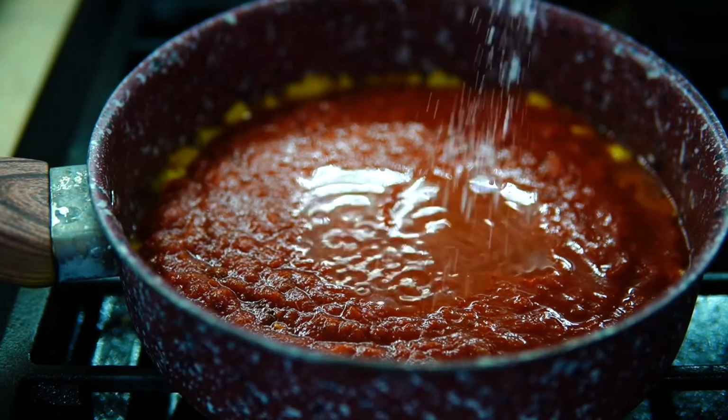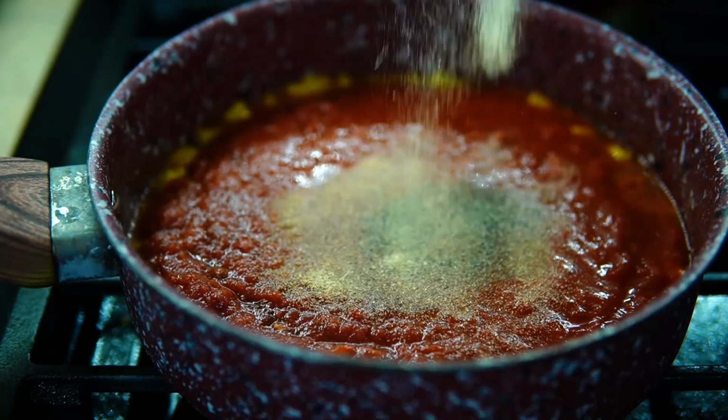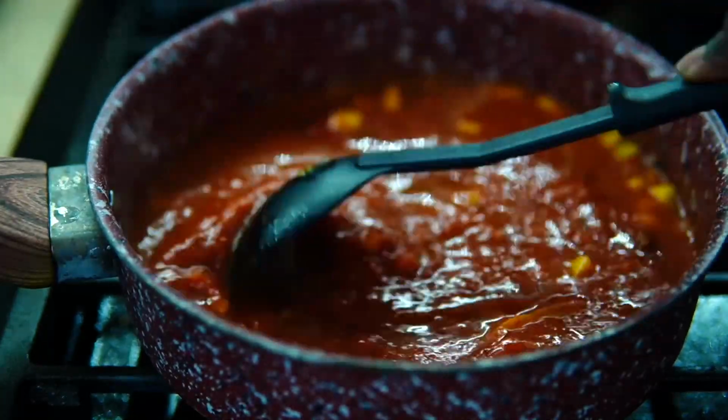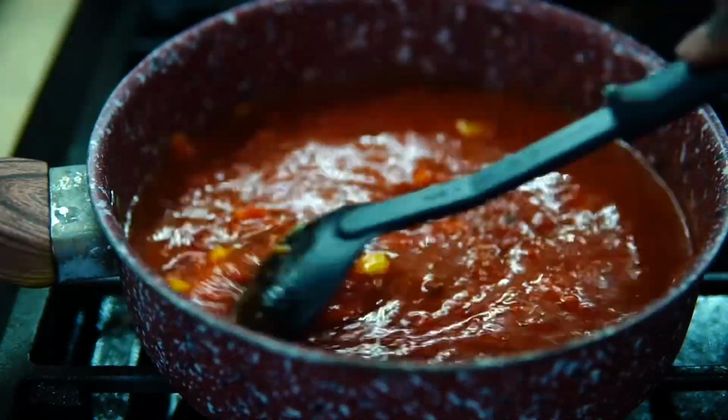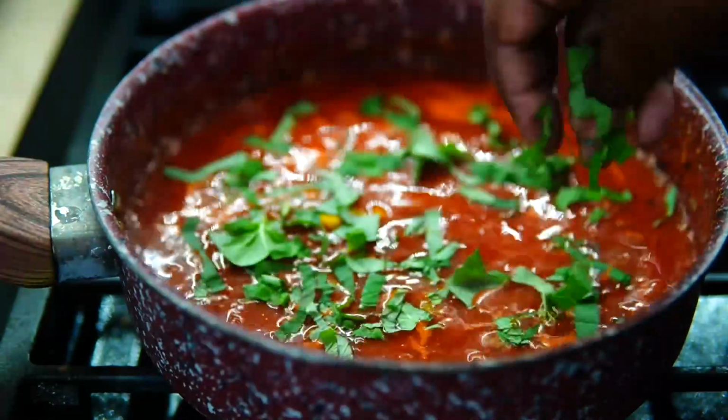So after I added my marinara sauce and a little water just to thin it out a bit, I added some salt, some pepper, some granulated garlic, just to spruce it up a bit. Y'all know we never just use something straight out the bottle, but you can. But I just wanted to give it a little extra razzle dazzle.